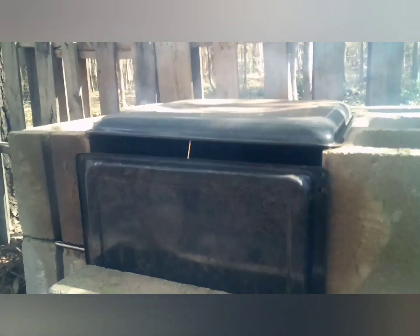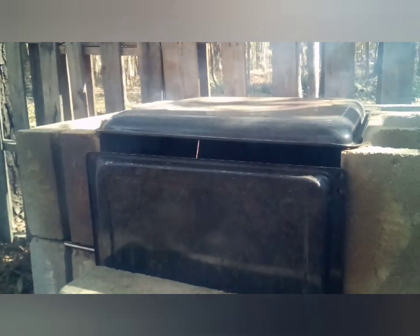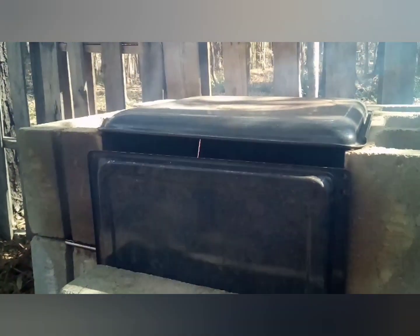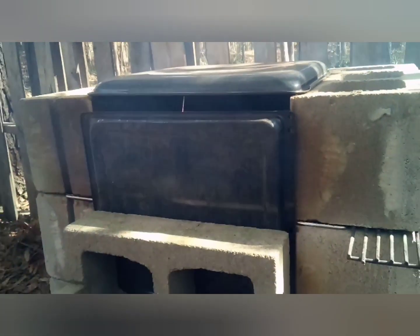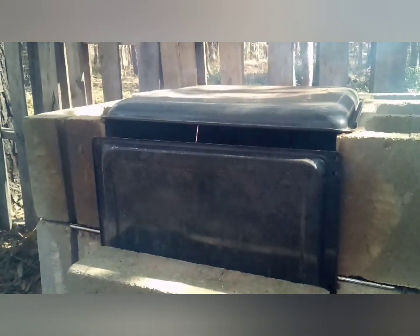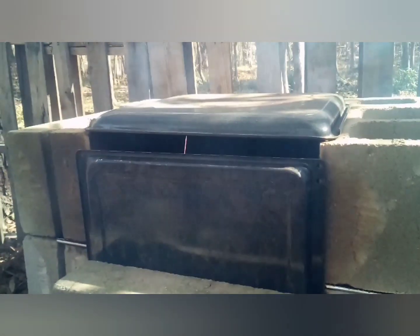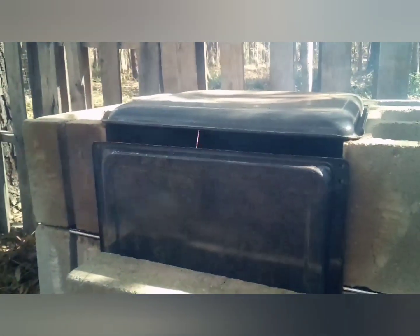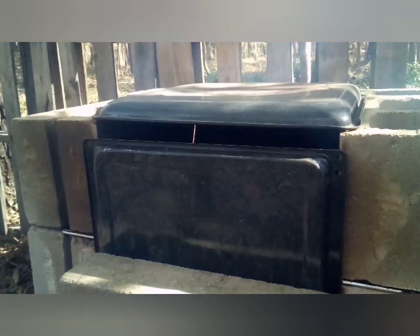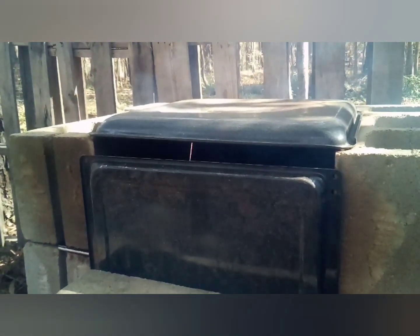Hour number one done — flipped the meat, shot it up with some more of those lovely tasting juices. I wanted to get that sear on the outside so when I shoot it up again it'll hold in the moisture on the inside and keep it nice and tender. This hind quarter — this deer probably weighed about 60 pounds. No diggity no doubt, melt in your mouth with flavor.